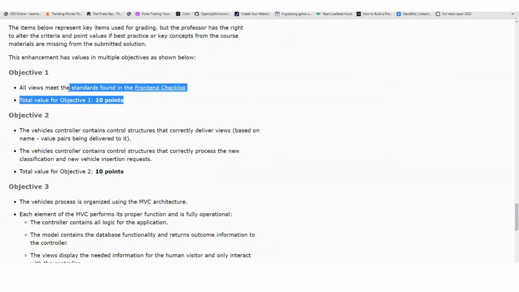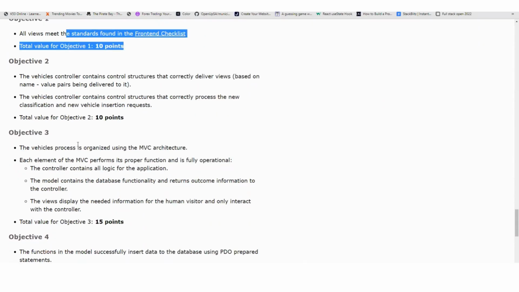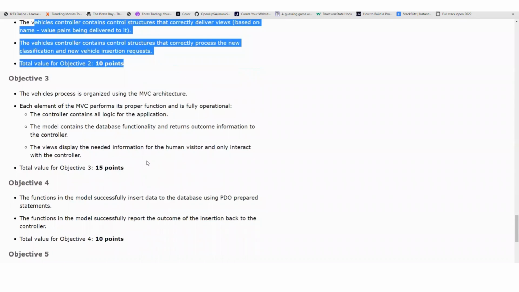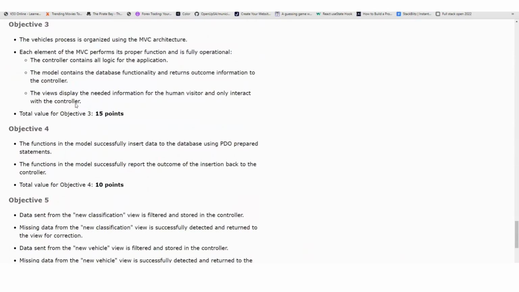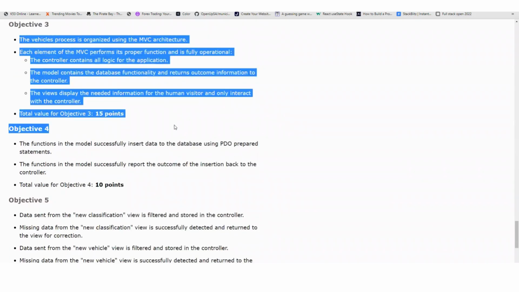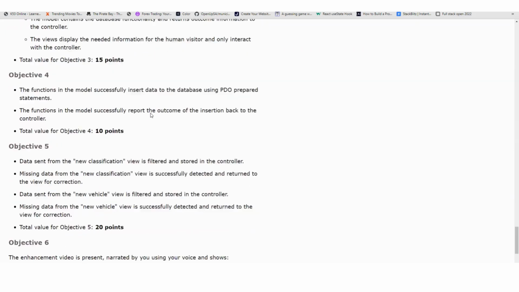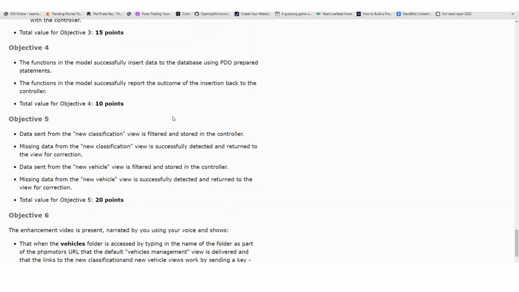So our front end is working well. The vehicle controller is structured and it delivers as per request. We have the MVC architecture. That's what we just implemented. And then what else do we need to check here? Functions in the model successfully add, and okay, these are working.